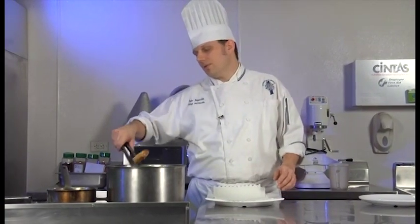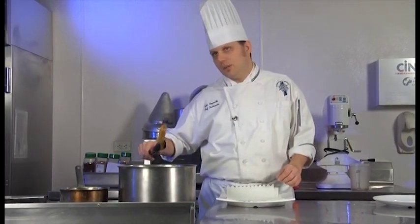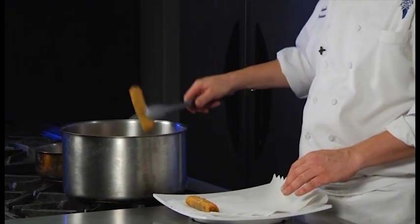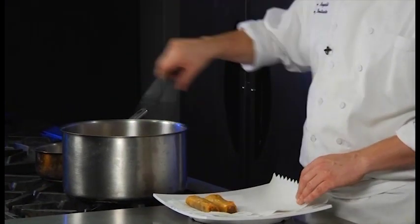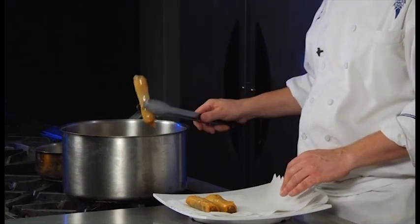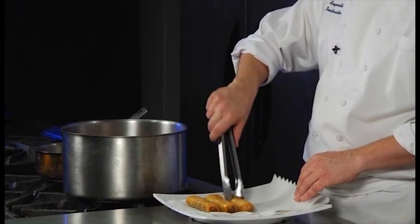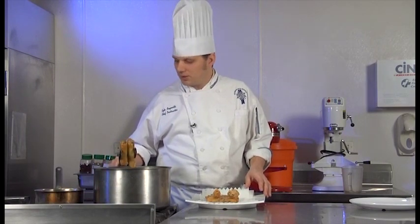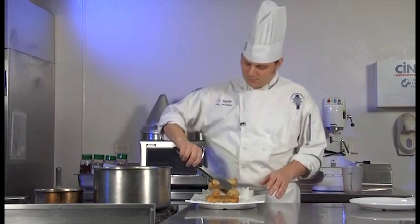All right, so now that the lumpia is fried until crispy golden, I'm going to pull them out. And I'm going to put them on a tray with a paper towel so that the excess grease can drain off. And you'd be wise to make more than you think you'll need because they disappear quickly.